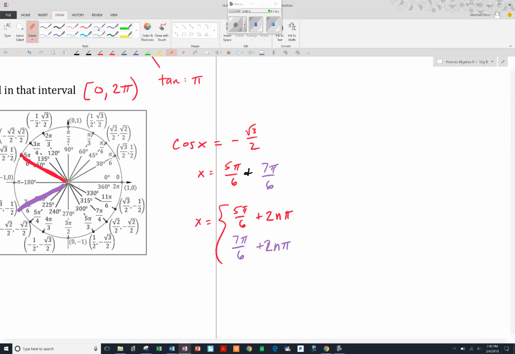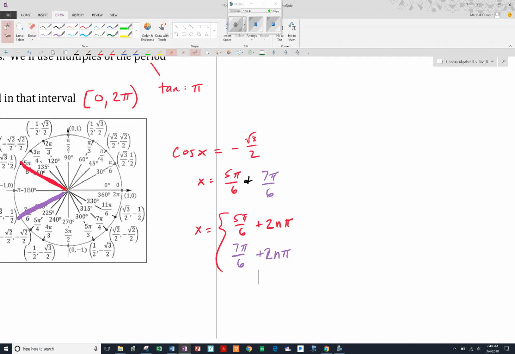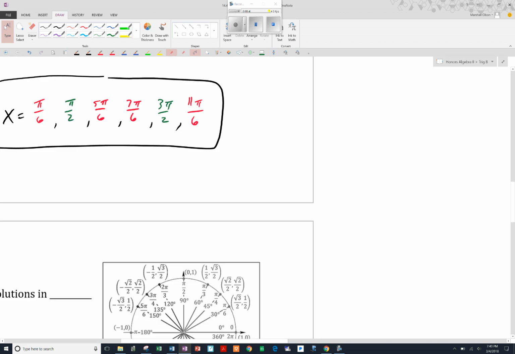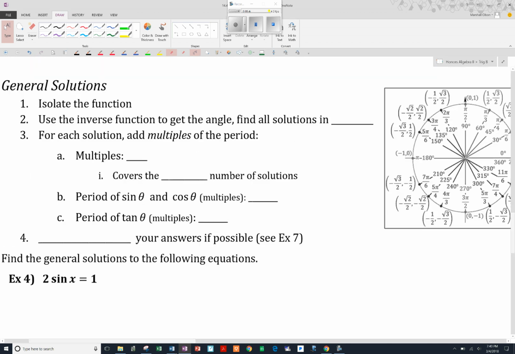So now notice one thing here. These two solutions, it was almost like we were solving it on the period like we did in our last video. It was almost like we were solving it on the period 0 to 2 pi. Then we just added 2n pi in order to cover all the solutions. Now that is generally what we're going to do. Sometimes we're going to be able to simplify that, and you'll see that in a second. So let's take a look at the examples that you actually have on your sheet here.